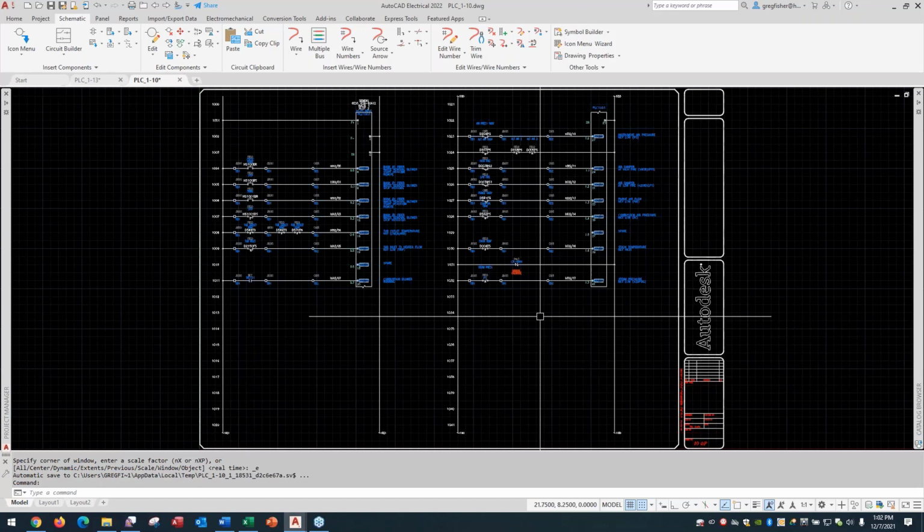All right, so Robert's got a question. It's somewhat related. Can you use this programmer utility for instrumentation loop electrical terminations connected to the PLC? Yeah, again, if you're showing something going to a PLC, you can substitute any of those symbols that you want.